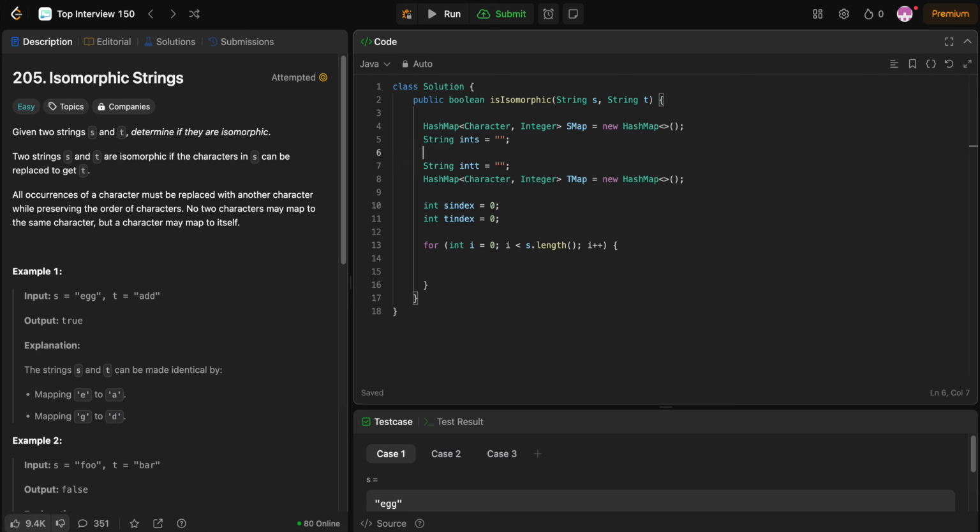Okay, for each element, iterating through each of these, right? So first thing I want to do is, if S map dot contains S dot char at i, int S plus equals S map dot get.